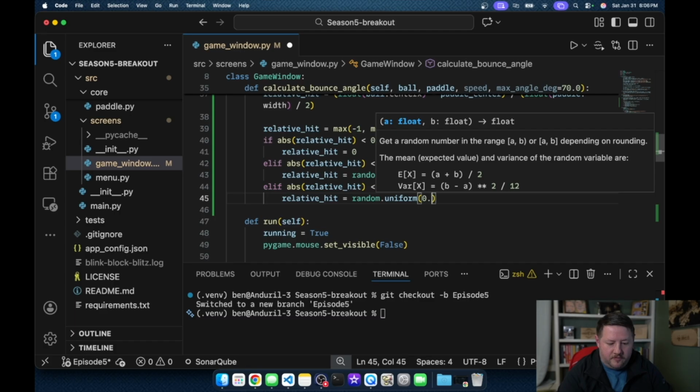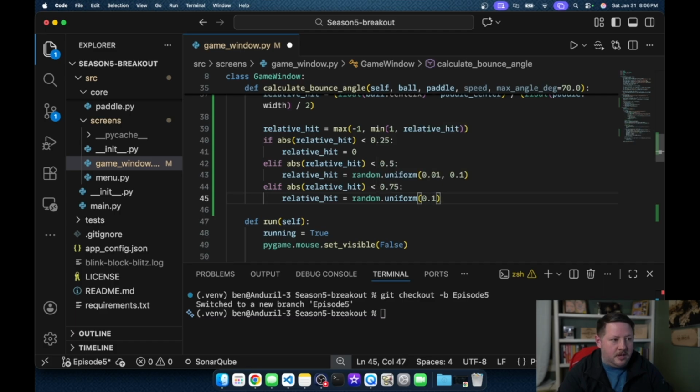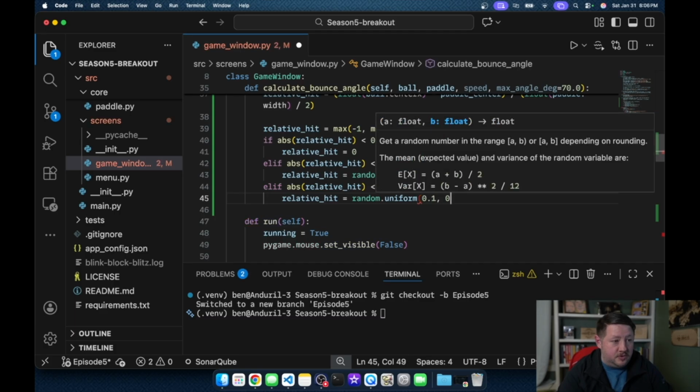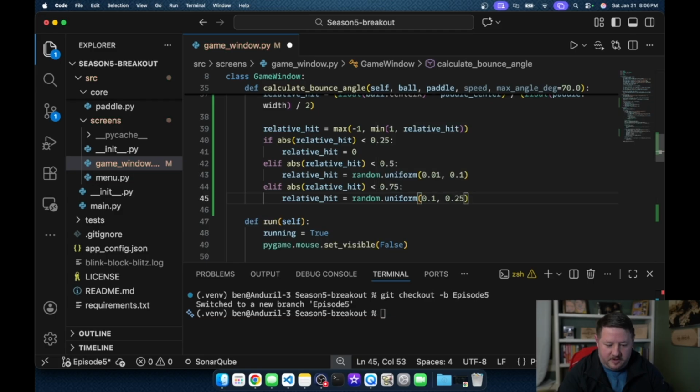So we're going to go from 0.1 to 0.25. So if you hit within the middle spot, you get a little bit of random because you're still close to the sweet spot, so you can kind of control it. But if you hit further out, you're going to get a wider variety of angles back.